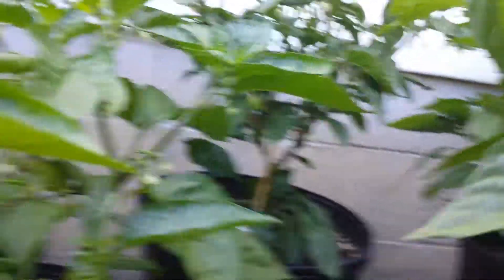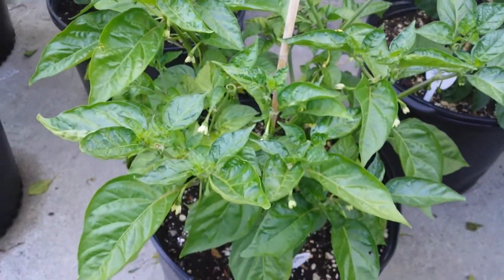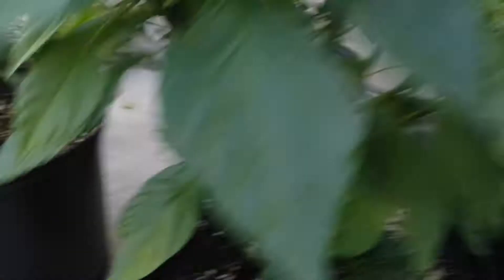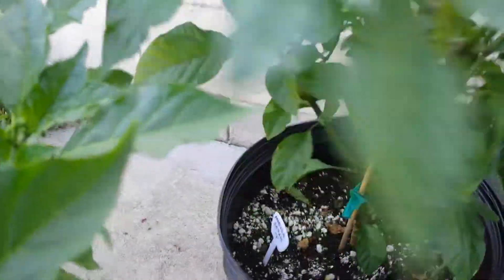The seven pot jonah — I took a couple of pods off this and sent them to George Payne already. Lots of flowers and it does have a new pod forming — there we go. This is a bohemian goat — it does have one pod on it but I don't know where it is. The pods on that are supposed to be huge. There's my seven pot white — had a few small pods that I clipped off, no new pods on that yet. This is a dougla red — a red dougla cross with a butch T scorpion from the Silver Surfer — no pods but lots of flowers. There's another moruga satan and I do see a pod on it — hope it needs to get bigger.